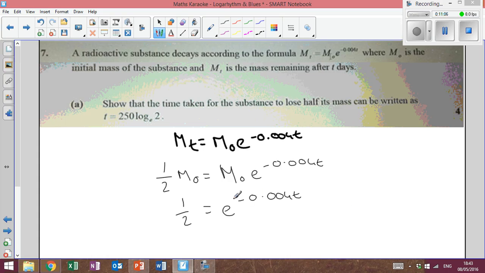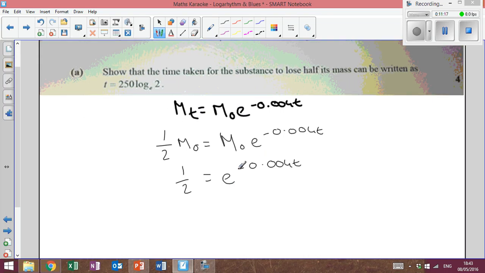Okay, and this is a very similar question to the last one in terms of the process. It's just you're going to have to be clever about your rearranging just to get it as it wants it. So the first thing we've been doing is getting rid of this e by using the natural log. Because they're writing it differently, instead of ln, I would just write log to the base e of a half. Now, I think it's very unlikely that it would take marks off you for that, but I'm just going to make it look like the question. So this log to the base e, that is a natural log, it's just written in a different way. And that's us starting off our working.